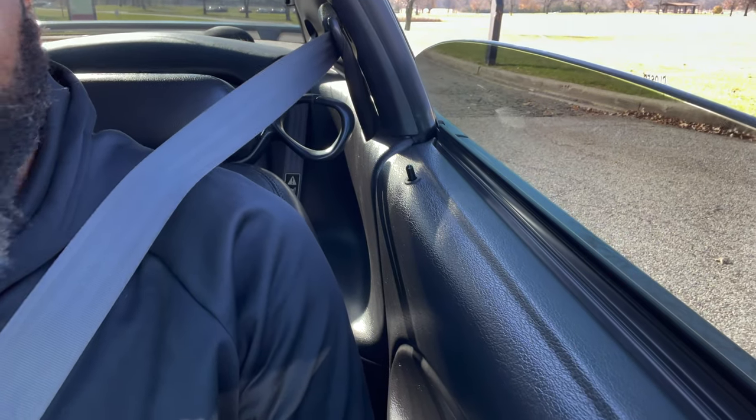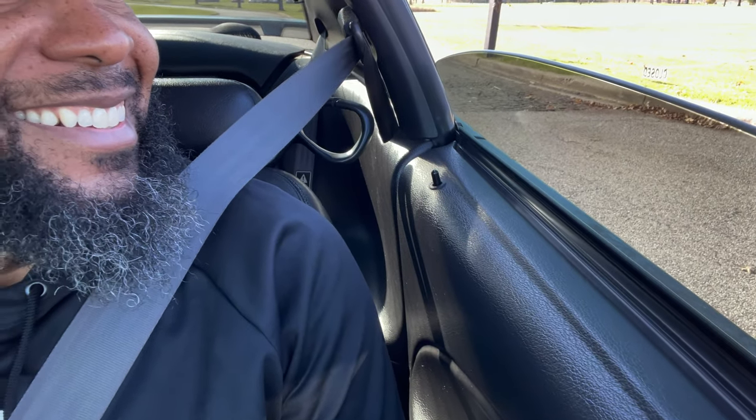Man, I gotta say, this thing sounds... Go ahead and give it a quick little hit. Yeah, it's loud. I love the sound of a pushrod motor, but with the right exhaust setup, these 4.6 motors sound just as good. One of probably the best sounding combinations out there, a two valve with exhaust. I mean, it's hard to beat it. Yeah. Sounds fast, but that's another story for another day.